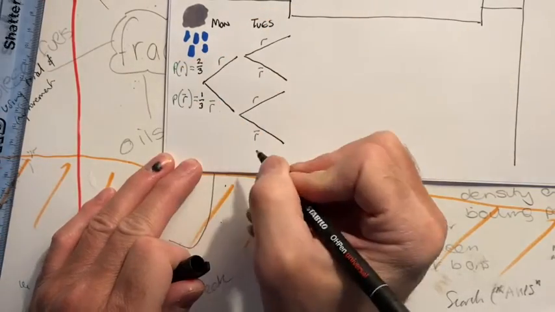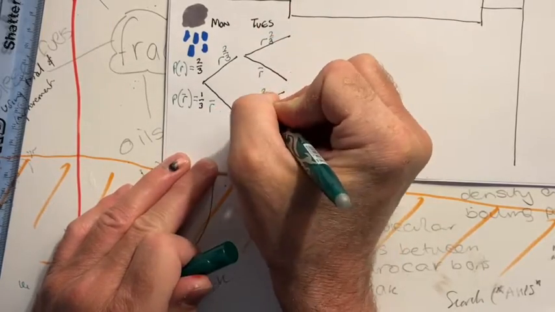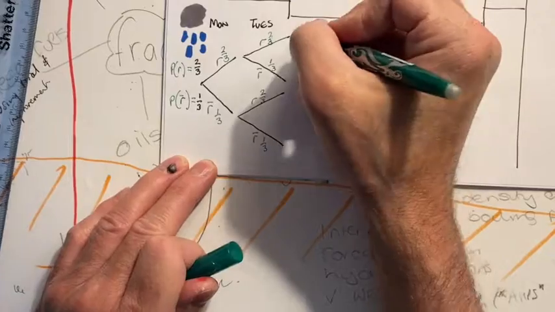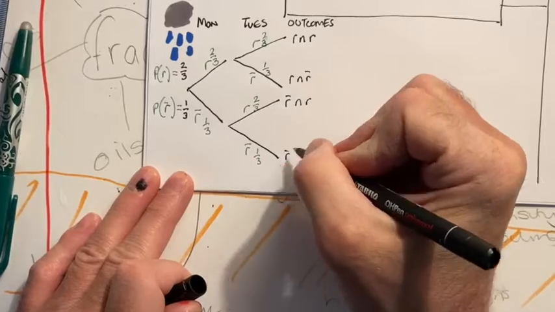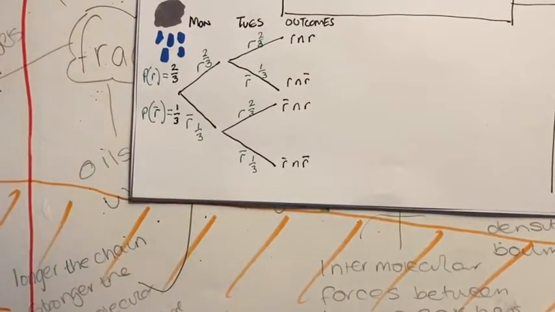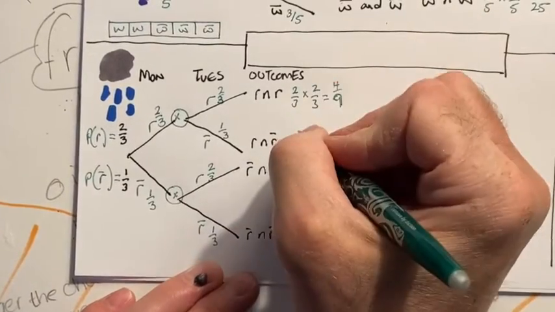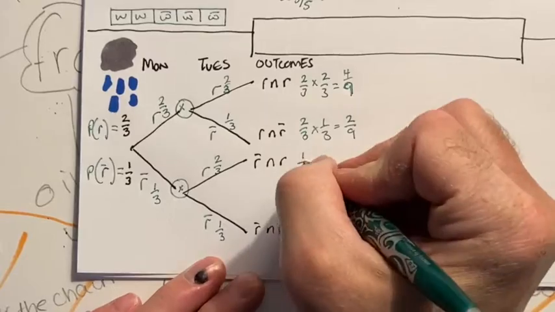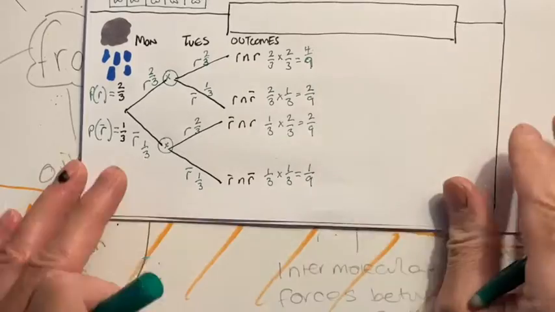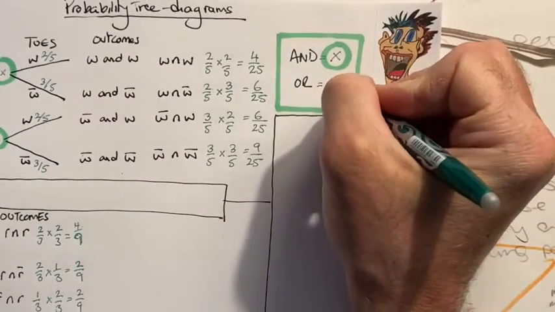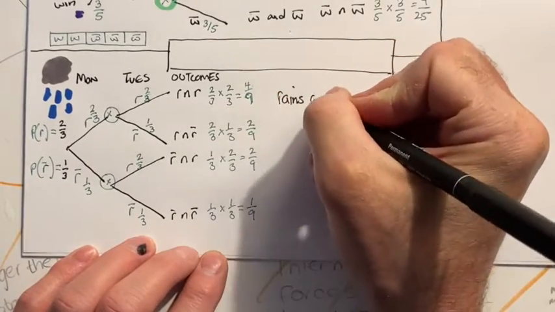So let's get probability going. Let's say the probability it rains is 2/3, so therefore 1/3 it doesn't. And I can start filling in the probabilities on my tree diagram. And then I can do the outcomes. And remember, I can use the bridge: rain and rain, rain and not rain, not rain and rain, not rain and not rain. And then I can work out the probabilities, remembering that the cross bars there mean multiply, because that's rain and rain. Remember, and means times. And then I can work out all the outcomes and the probabilities. Now remember, the last one is not rain and not rain, and to make it complete it adds up to 1.